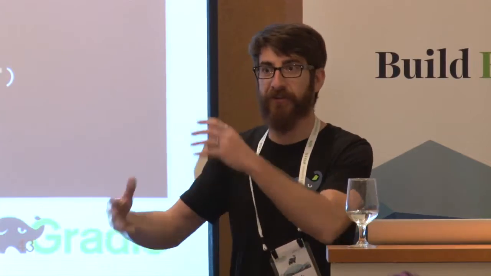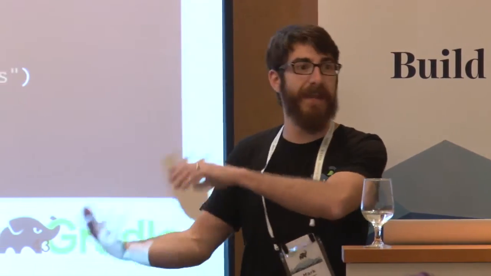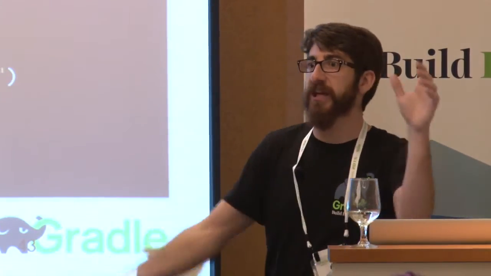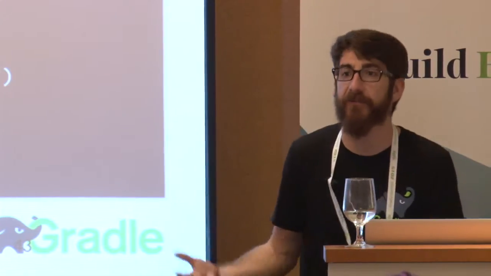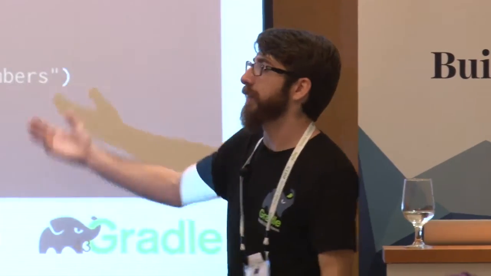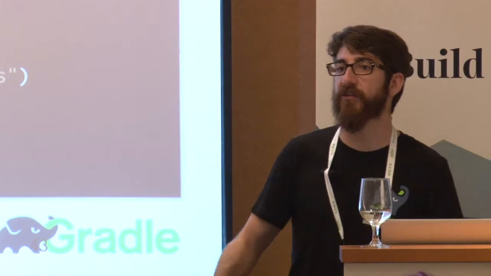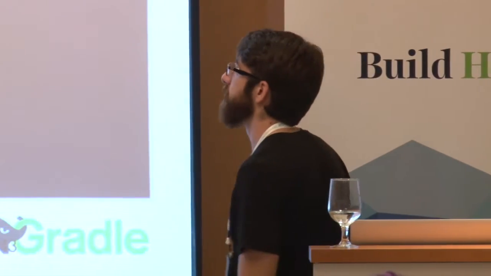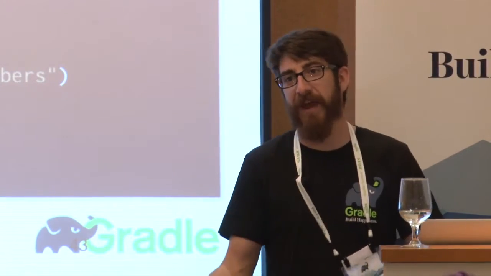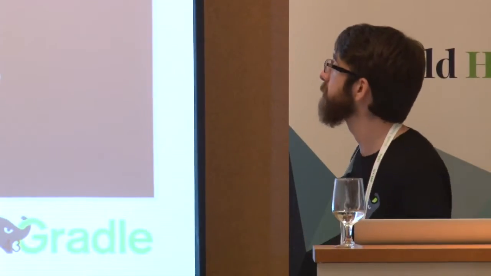I have a source set, and its name is main, right? It's a type source set object. The name is main, and source sets is a collection of things, but they all have unique names, right? So model map is the same thing. It's a collection of things. Those things are referred to by some kind of unique name. Tasks is kind of the same idea, right? A collection of tasks. A task has to have a unique name.